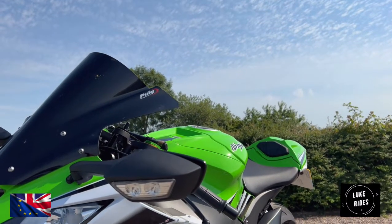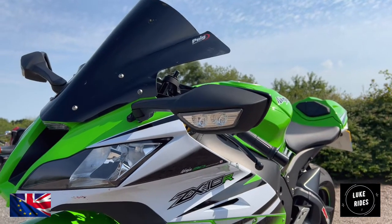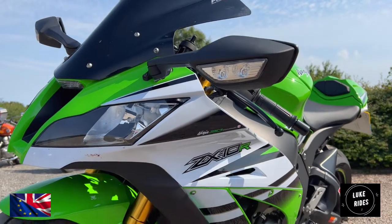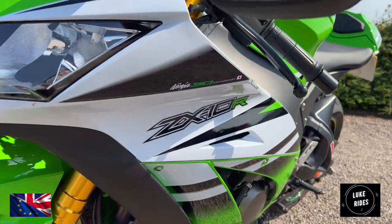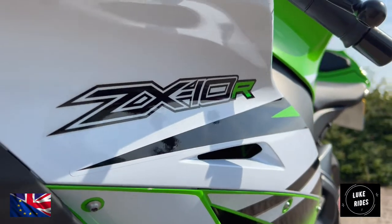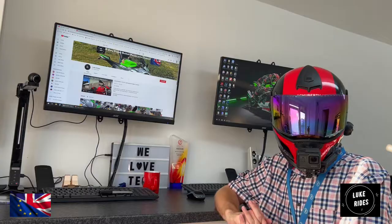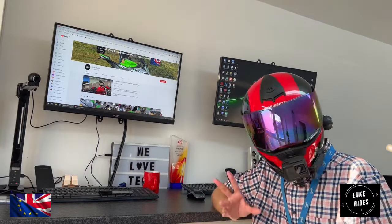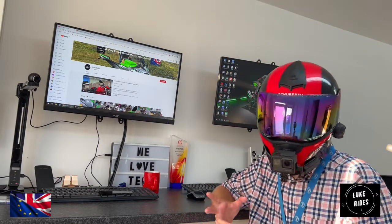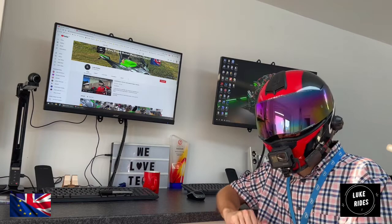The good news is it's actually quite a straightforward process. With the right tools, you'll be able to remove the factory Superbike screen and put a gorgeous pure racing screen on the ZX-10 Superbike in black, of course, because she is Kawasaki and she is Superbike. That's the right colour — the clear or smoked version just doesn't cut it, but the pure black Puig is perfect. It shows off the lines of that beautiful anniversary Superbike colours from Kawasaki.